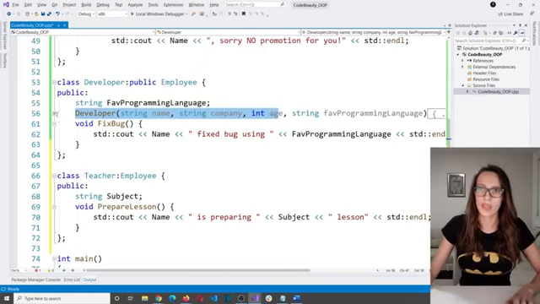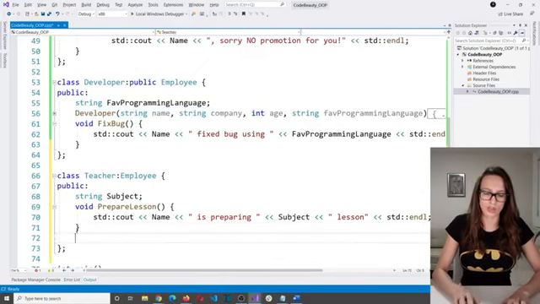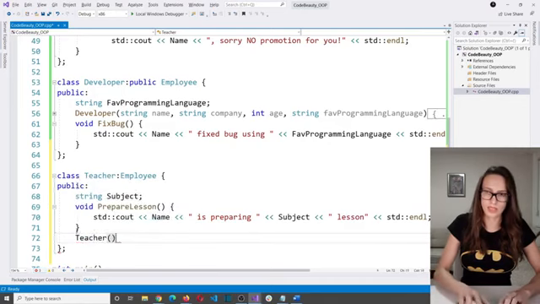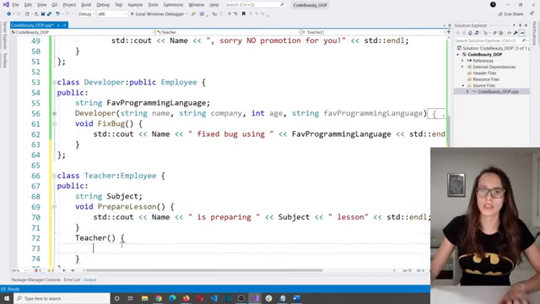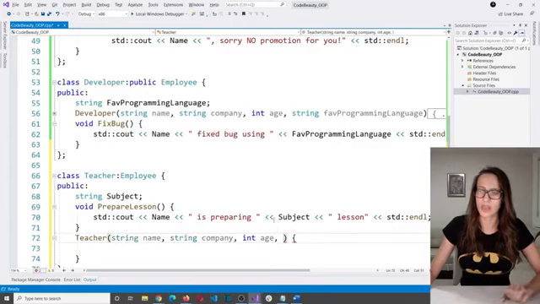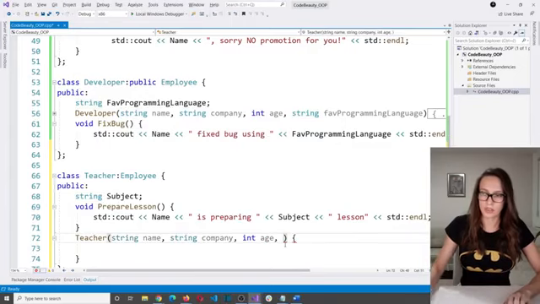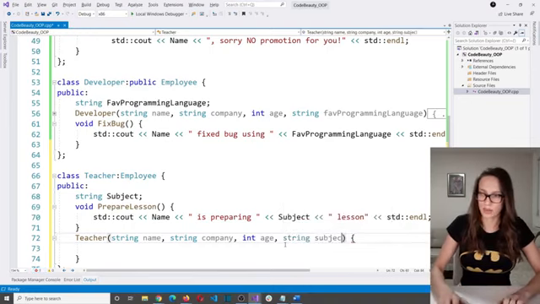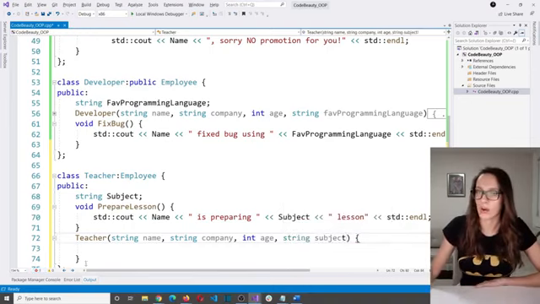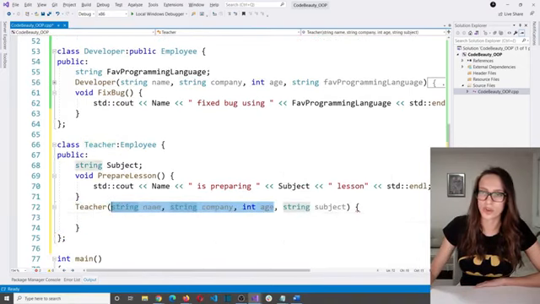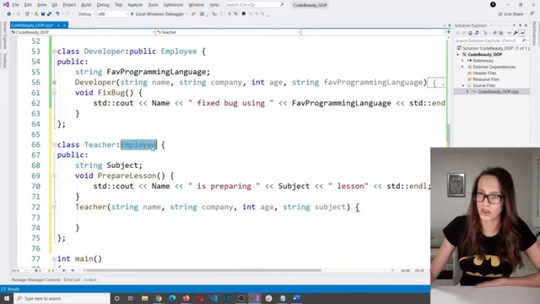So let's do that. I am going to create a constructor called teacher, like this, and then this teacher constructor will receive these three properties that our employee has, like this, and then it will receive another parameter called subject. Okay, now this constructor is going to pass these three properties to the constructor of the base class, so this one here.